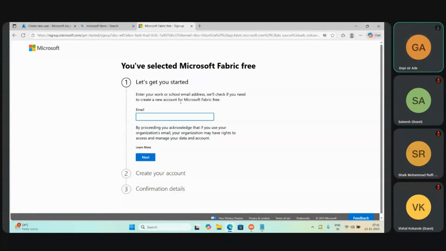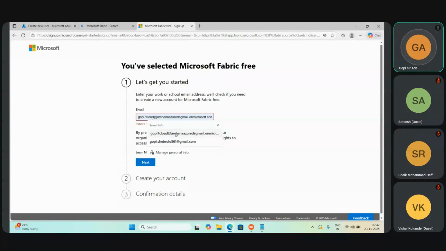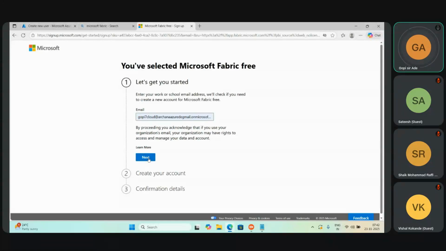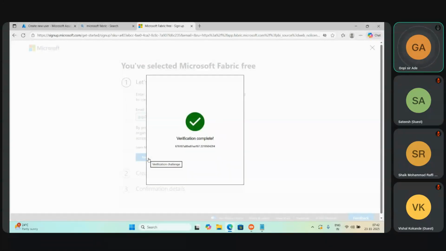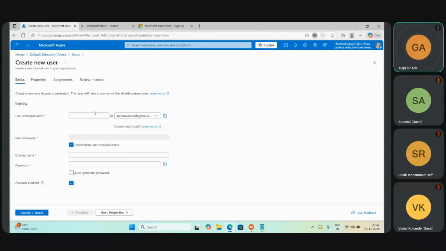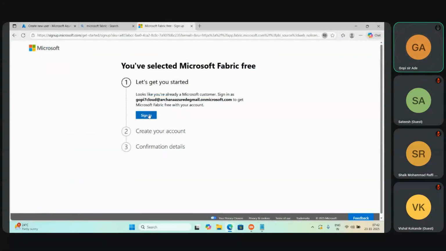We will check if you need to create a new account for Microsoft Fabric free. Okay, so I will enter the same address. Whatever user you created from here, the same email you can give here.